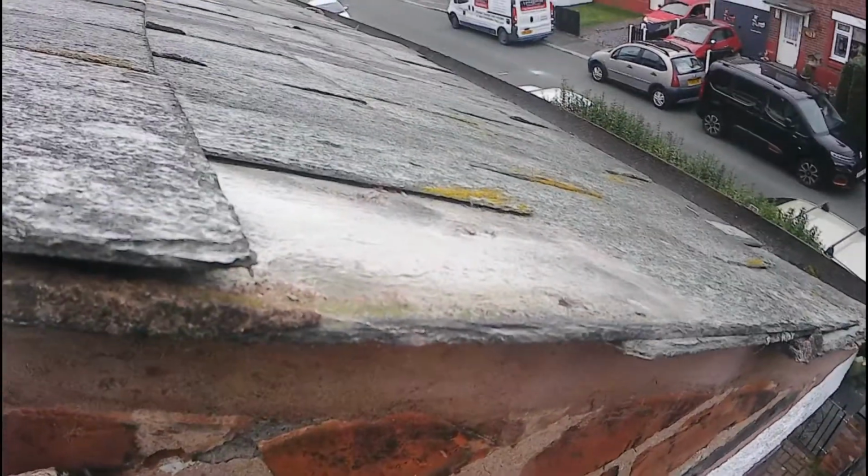And I'm doing the same thing again on this smaller half tile on the front of the property now, where I'm going to drill through the top slate and then the slate underneath, and then I'll band a copper band around it, and that'll just give it a mechanical fixing. Because if I did a drop down tab that would come underneath and flick back to hold it upwards, there's still a chance that it could be flicked off with the wind. So this way it'll bind it in place.